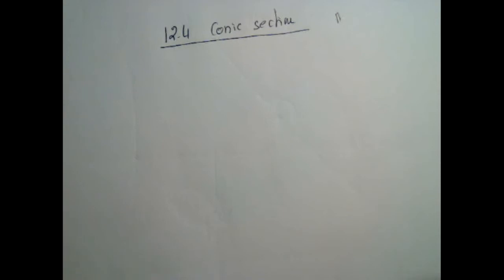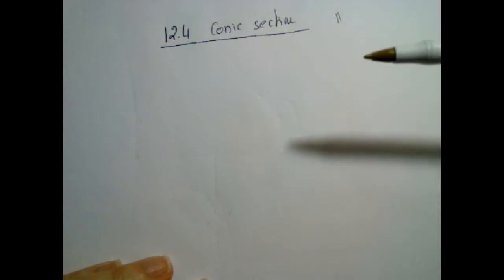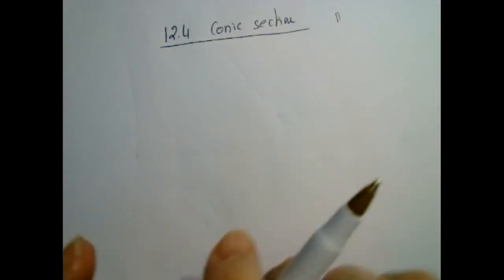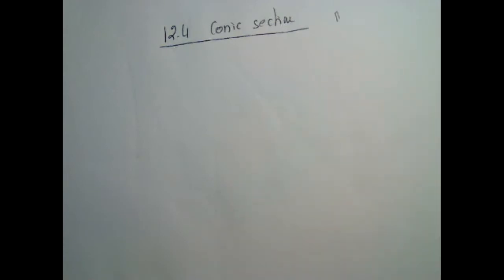You're responsible for everything. The only thing I will omit from the final is integration by trigonometric substitution. It means the integration where you do x equals 2 cosine theta, x equals 5 secant theta. That's the only one I will omit because you don't have a lot of time to study. I want to concentrate on the integration techniques that you will need the most, mainly substitution, integration by parts, partial fraction decomposition, and trigonometric integrals. But you will not have x equals 2 cosine, x equals tangent. This will not be on your final. That's the only thing I will omit.